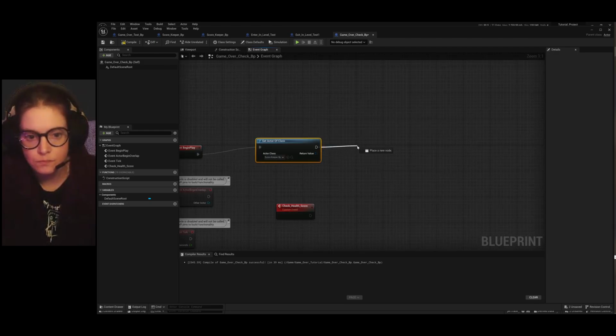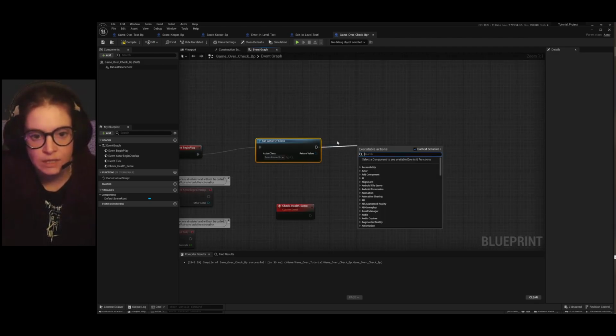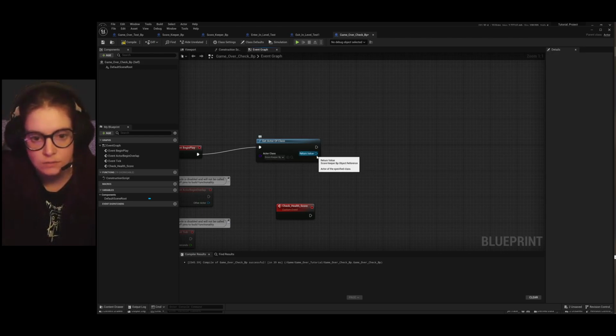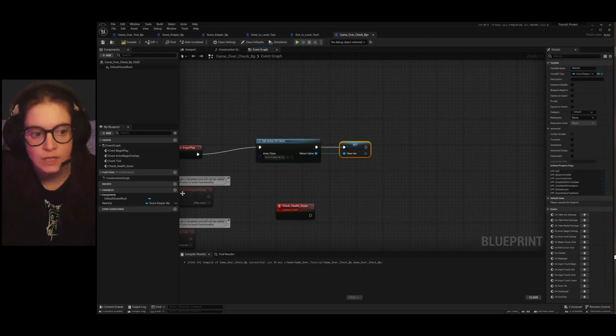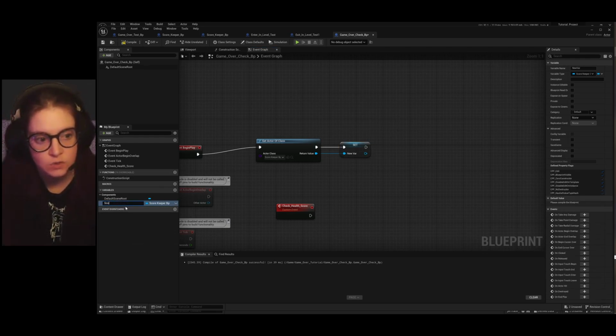Then we need to promote it. So you're just going to right click on this blue circle and promote the variable. That's automatically going to add a variable into your components. And we're just going to rename it scorekeeper actor, because that is what it is.